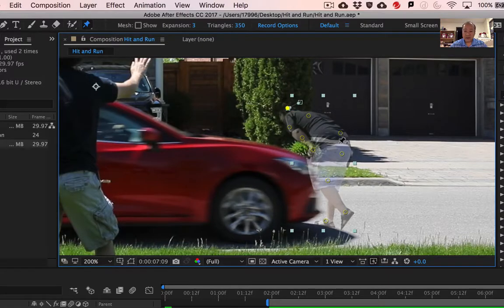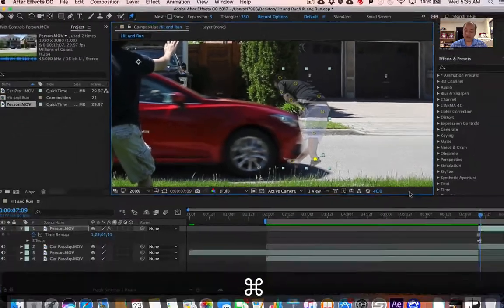Okay. And then I'll move this out a bit. And this out a touch. And this out a touch. And actually I'll move this in a touch. Ooh, what just happened there? Oh. There. Move that in a touch. And move this one in a touch. There. Okay. And now move over a frame.